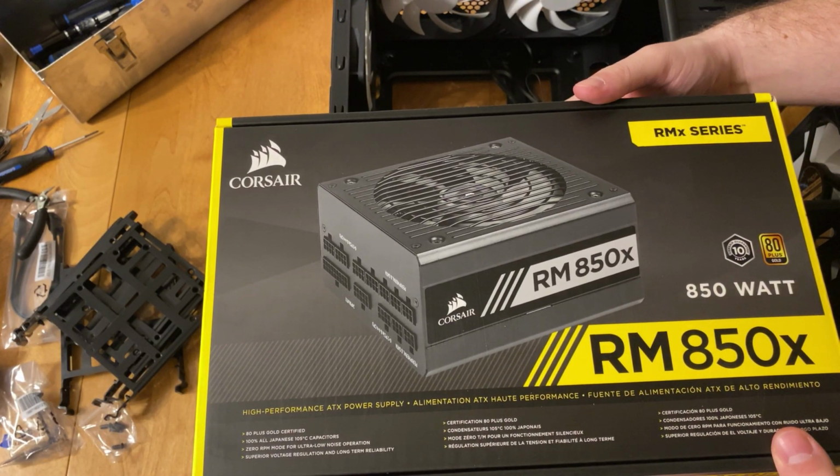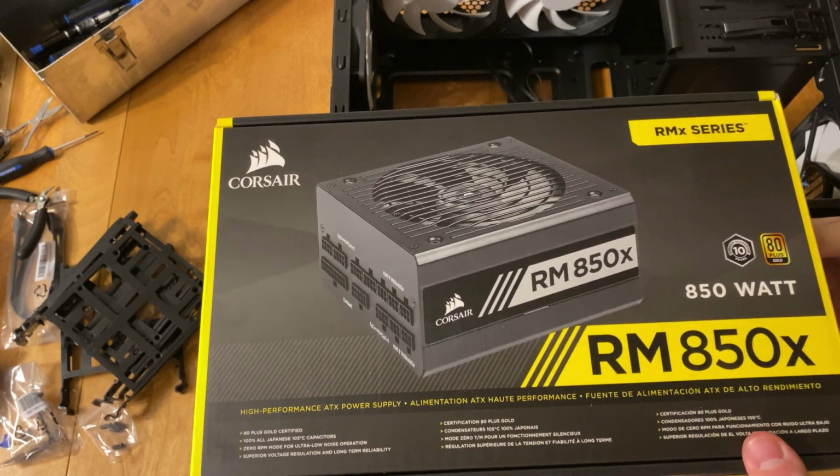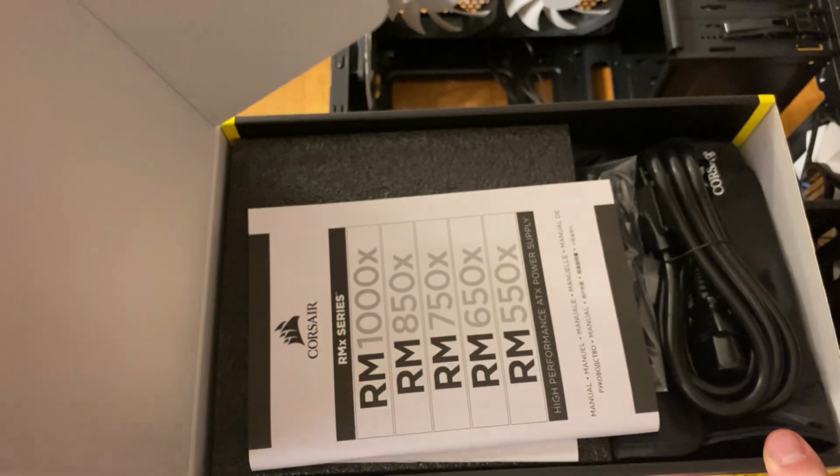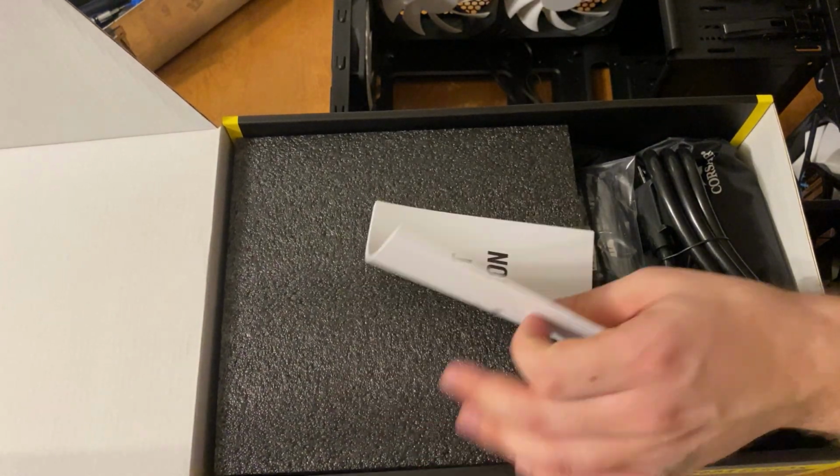So here's the power supply. It looks really nice. It's in that matte black finish. It was a decent weighted power supply. It's pretty heavy, and all the cables snapped in really nicely on the back of it.